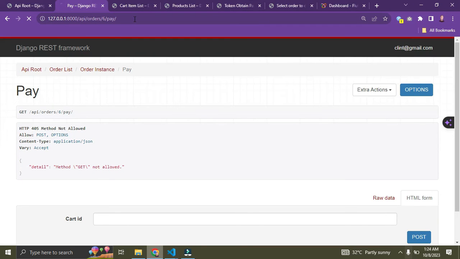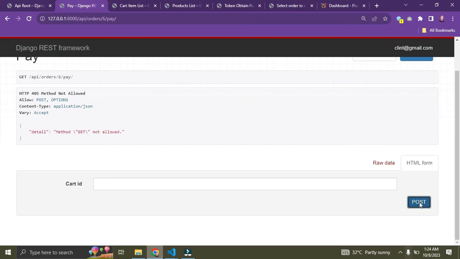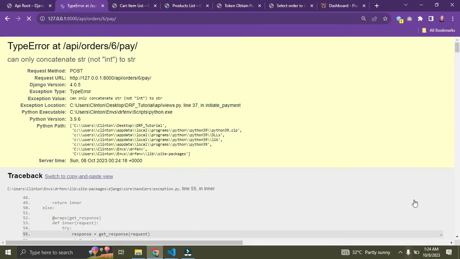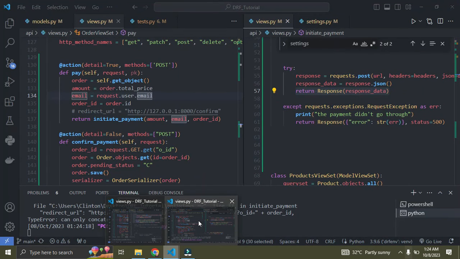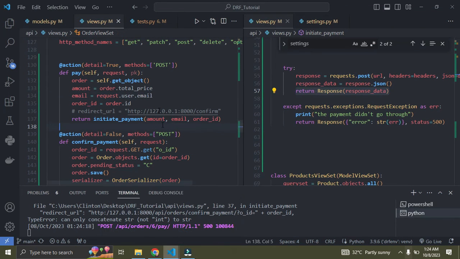Refresh this page, just refresh. The post button is a post request. Oh, it says can only concatenate string, not ints. What have I done here? Okay, it's complaining about this order ID.